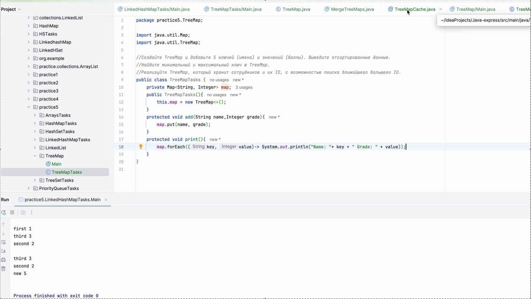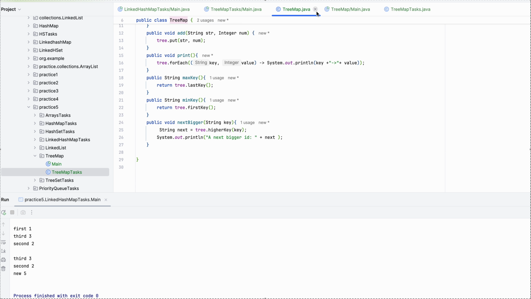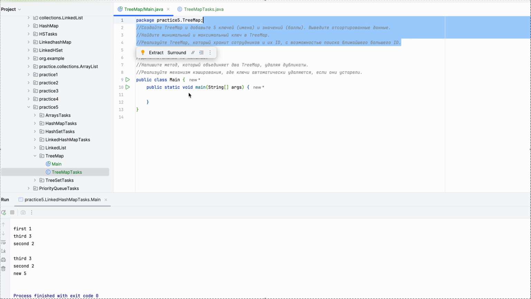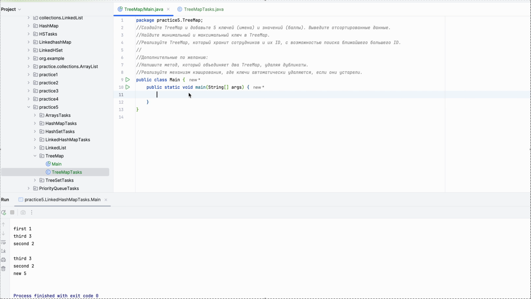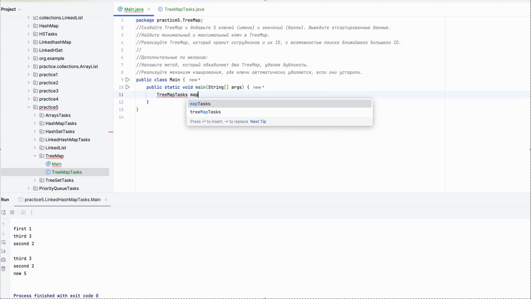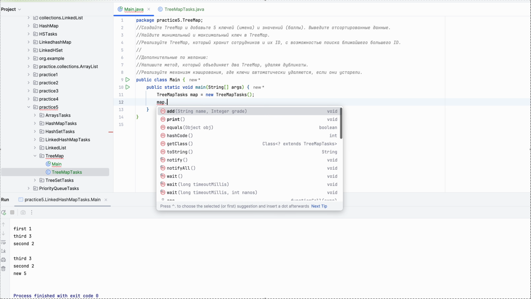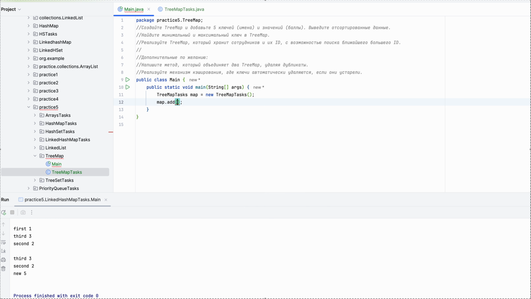So let me close my practicing classes, and so let's create our object TreeMap tasks, task map, and initialize it as a new TreeMap, and let's add 5 pairs.